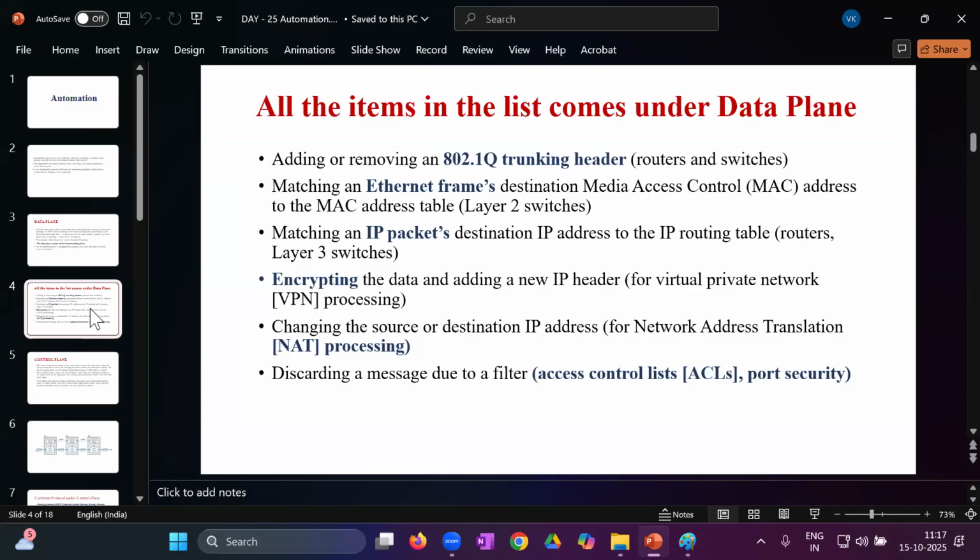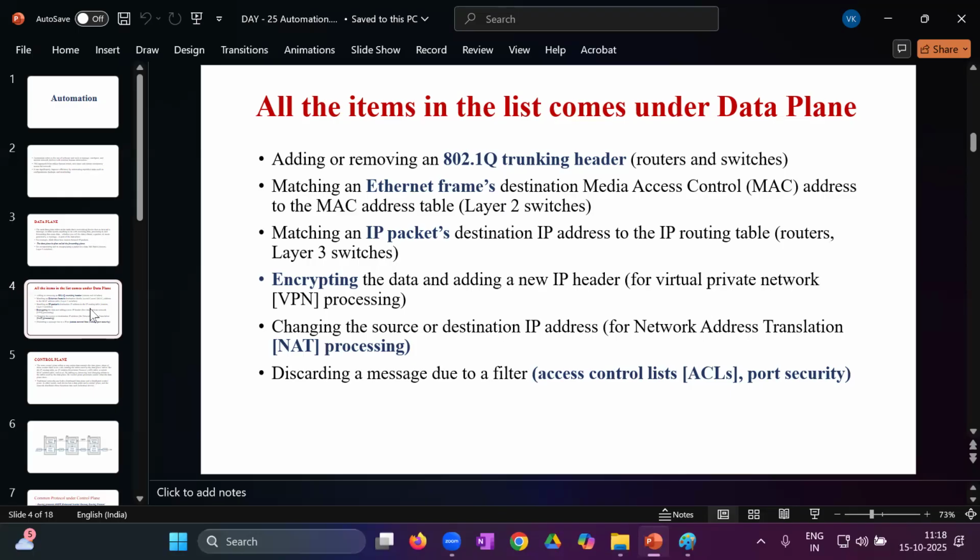Next one, it talks about what? Ethernet frames, which have MAC address information. This is required when you have layer 2 switches, when the communication happens in the same network. Then we have IP packets. There we have to find the destination IP address, and for that we need routing, routers, and layer 3 switches. We just need to find here: okay, this is my destination IP address, I have to send it there.